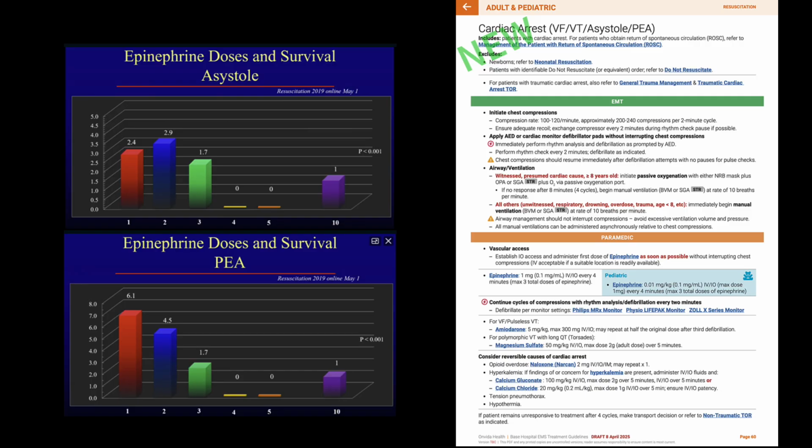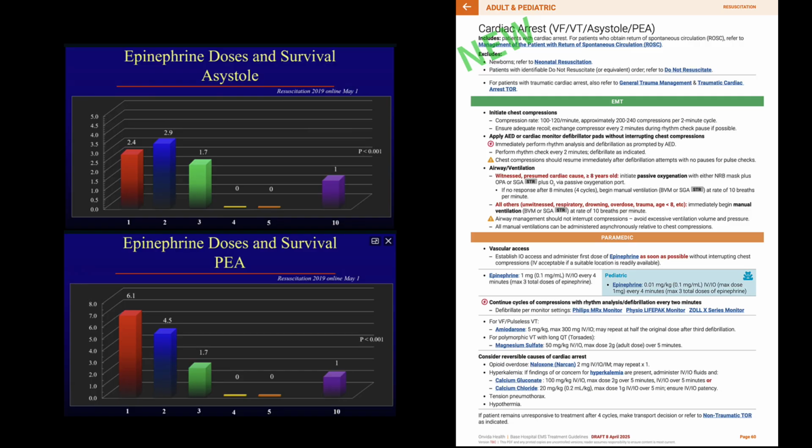So what does this mean for us in EMS? Well, the big takeaway is that giving more and more epinephrine doesn't result in better outcomes, the outcomes that we're looking for, going home from the hospital neurologically intact. In fact, stopping at 3 doses gives us a better chance to pause, reassess, and also create space for what really makes a difference: high-quality chest compressions, early defibrillation, and addressing reversible causes. And at that point, after your 3 doses are administered, it's also reasonable to start thinking about whether you're going to continue this resuscitation or whether it's time to consider termination or transport.